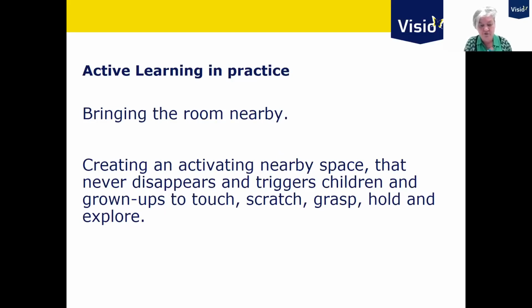Active learning is about bringing objects and materials nearby so that there is something to experience and to explore. The nearby space is adapted to the possibilities of the person. And objects and materials are fixated somewhere in the nearby space. The tinkle bell cannot disappear and it will always be at the same position, so it's easy to find it again and again and again.